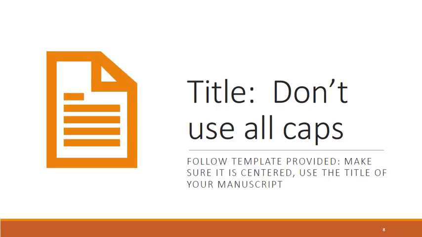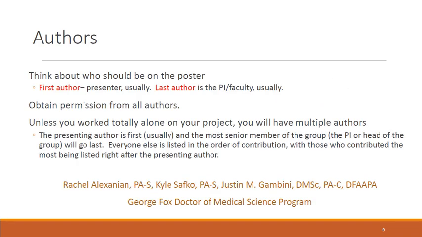Title, don't use all caps. Make sure it is centered. Use the title of your manuscript. Authors: you should be the first author, since you're the presenter. The last author is typically your committee chair, and then all of your other committee members should go in there too. Where it says here, obtain permission from all authors, again, that means you want to get checked off by all the authors, that they are approving its presentation.